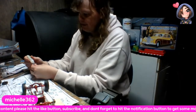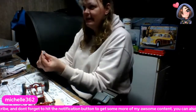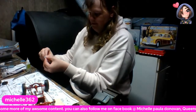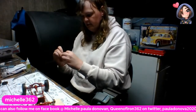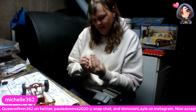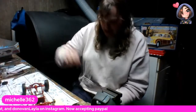As long as I don't glue my fingers together, we're fine. Super glue to the rescue, and super glue to the fingers is not cool, man. Alrighty, so I'm gonna hold that together, an old-fashioned way. I used to clamp it this way a long time ago. Uh-oh. Well, at least it's not completely glued to my fingers. What happened to her? She glued her fingers and she got careless.